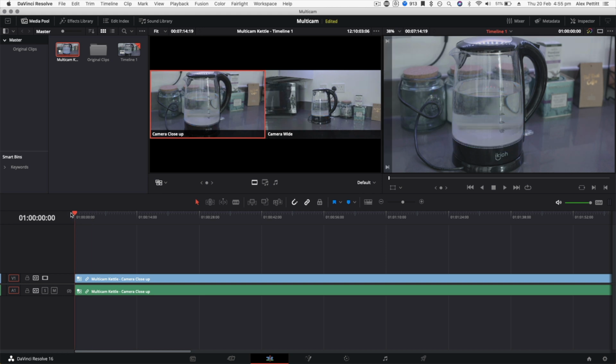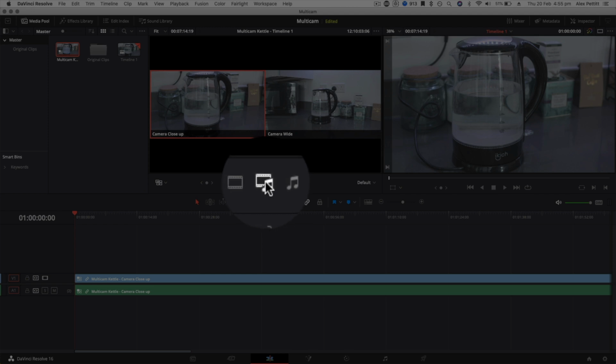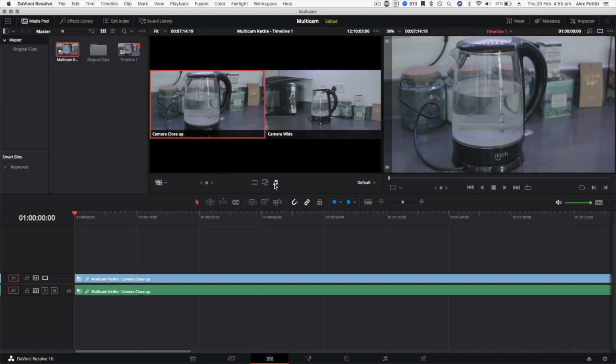And then I'm just going to hit play. And you'll see here, because we've got the multicam editor in this left-hand window, I'm just going to cut the video. There was no audio anyway, but if I wanted to cut both audio and video at the same time, you could select this middle option here. Or if I just wanted to cut between the audio channels, I could use this option here. But for me, it's video I'm concentrating on. And I'm just going to hit play.